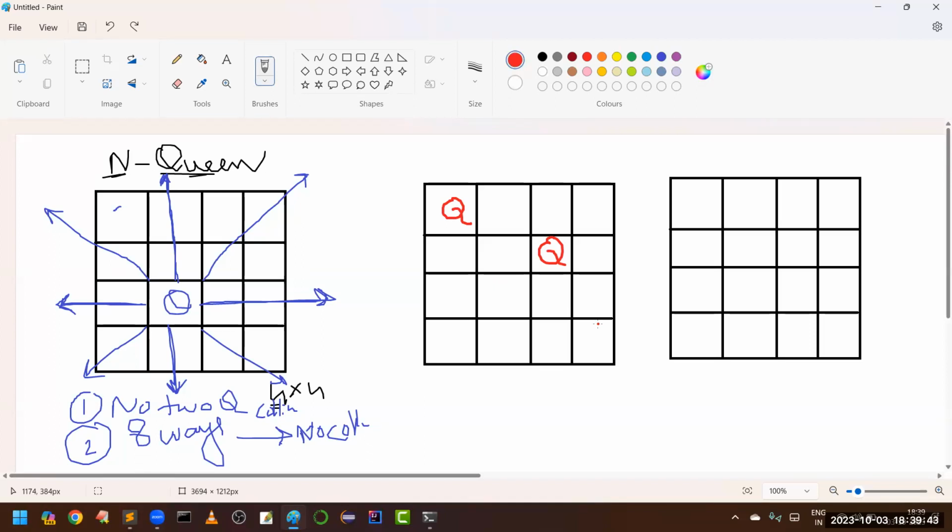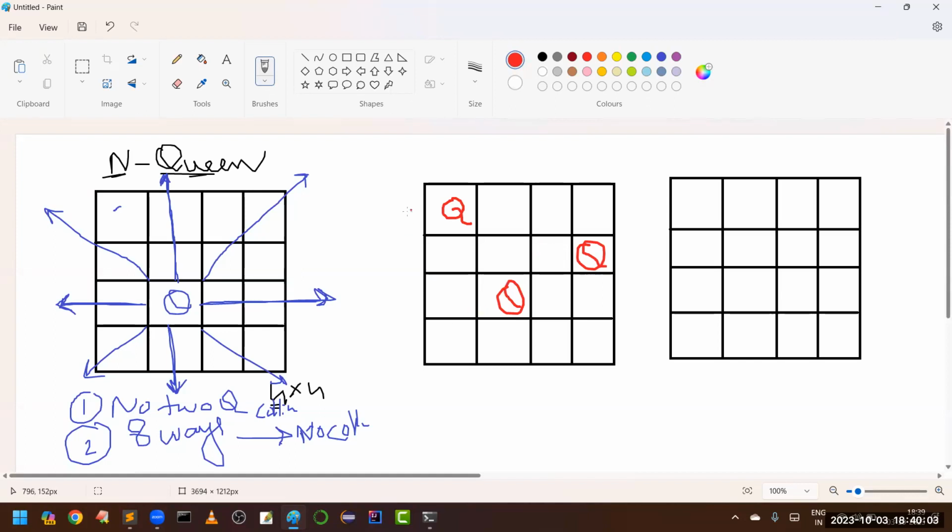Then what do we have to do? Sir, all the trials we have made, but there is no possibility. But sir, since by taking the queen here we got a problem, can I take this queen now here? So now the third queen, can I take it here? No. Can I take it here? Yes, no problem. Have you observed?